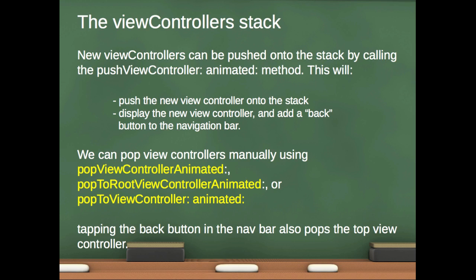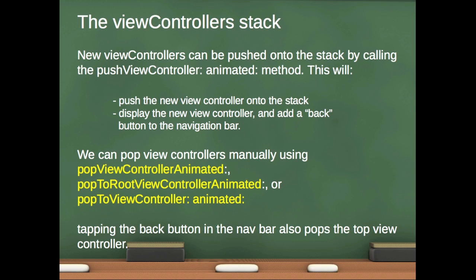On the other side of the coin, we can pop view controllers off the navigation controller stack by using one of three methods. popViewControllerAnimated: will pop the currently viewed view controller, if it's not the root view controller. popToRootViewControllerAnimated: will pop us all the way back to the root view controller if we're deep within the stack, and popToViewController:animated: will pop us back to the specific named view controller.